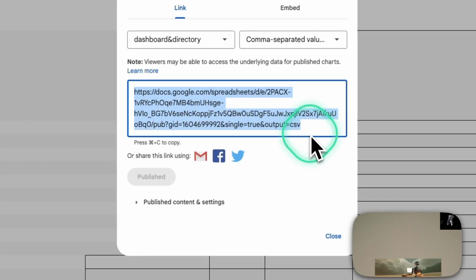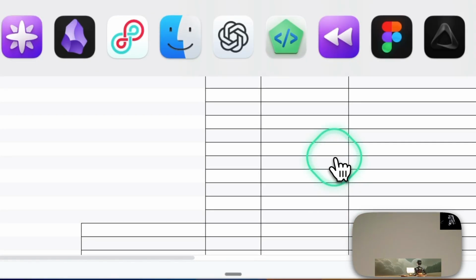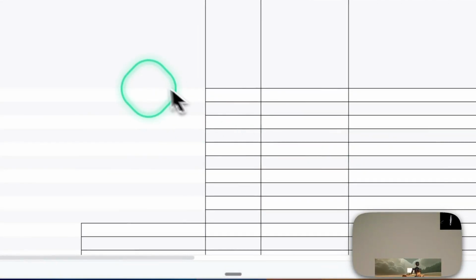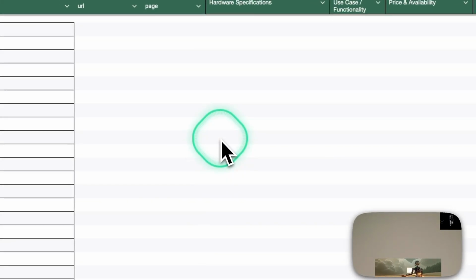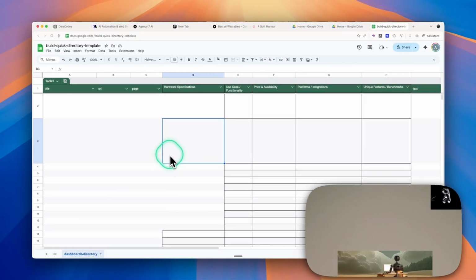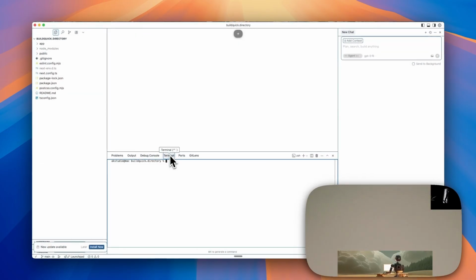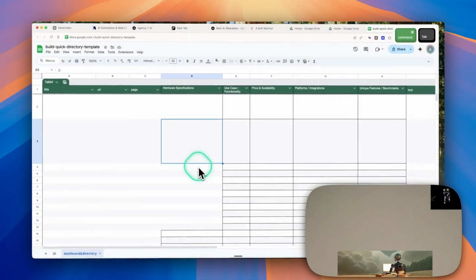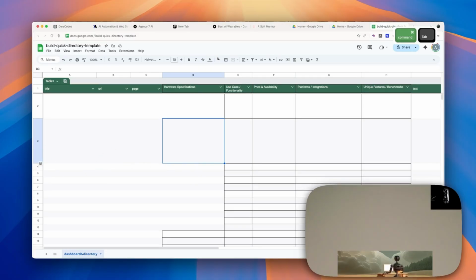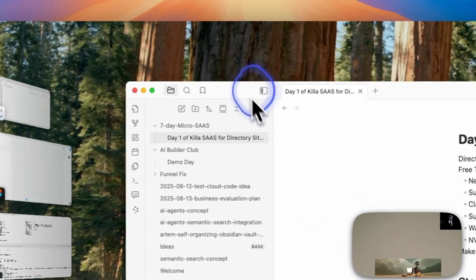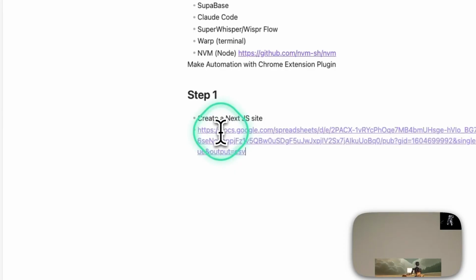Grab this URL. And then we will go here, and first let's actually add it to our Obsidian, so we have it tracked.